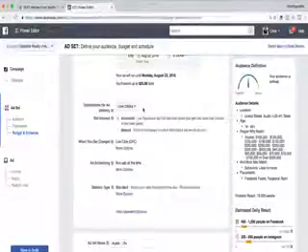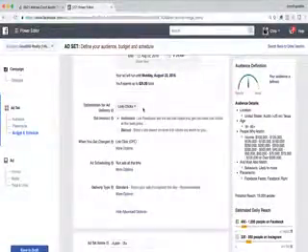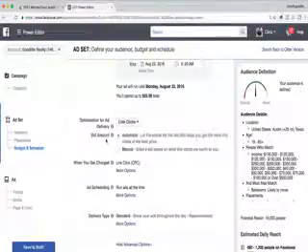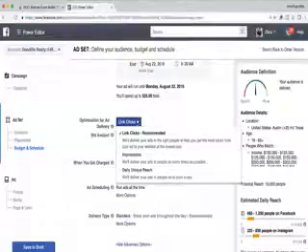Once we've set that budget, when we scroll down a little bit, you're going to see the optimization for ad delivery. You can choose between link clicks, impressions, or daily unique reach. We're going to leave it as link clicks, but I'll share what the other two are. Impressions means that Facebook will deliver the ads to as many people as many times as possible, meaning that every time that person goes into Facebook, they're going to show that ad to that individual as many times as they can get away with. Daily unique reach means that they'll show it to individuals only once throughout the course of the day.